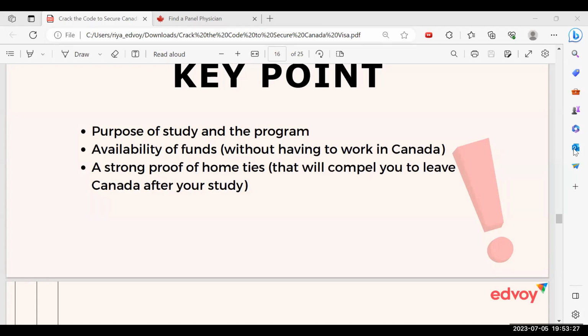Can I get a sample each of the SOP and the letter of explanation? SOP and the letter of explanation are the same thing. Again, there cannot be a standard sample that you can use. Every SOP should be unique as per the applicant's profile. However, please send me an email. I'll definitely share some of the SOPs or letters of explanation with you.